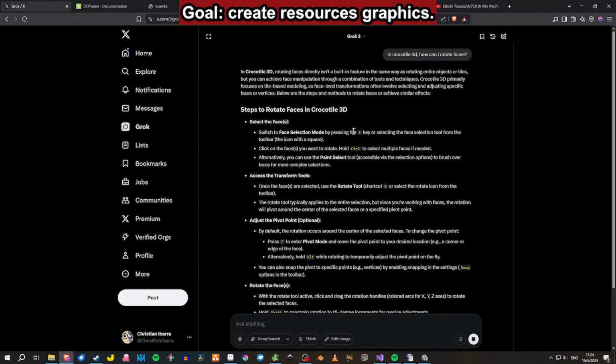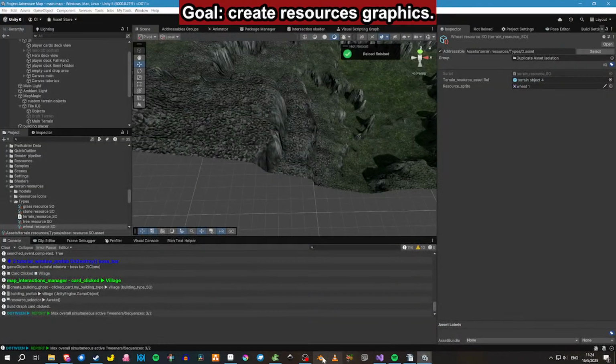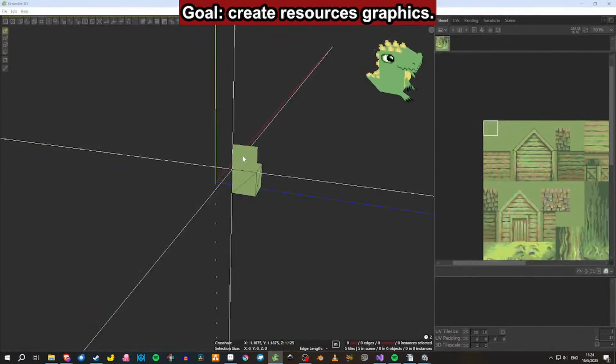Select the face, press F, okay, transform, rotate tool. Okay, so I need to change to edit mode. Where was it? Empty block, draw edit mode, there.